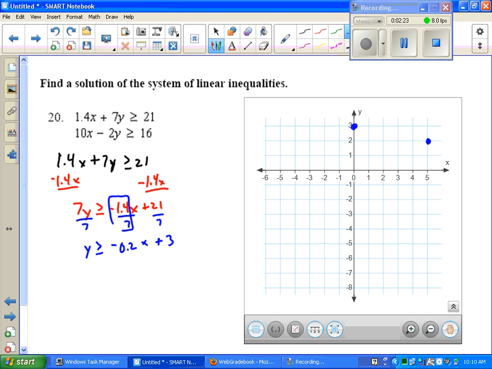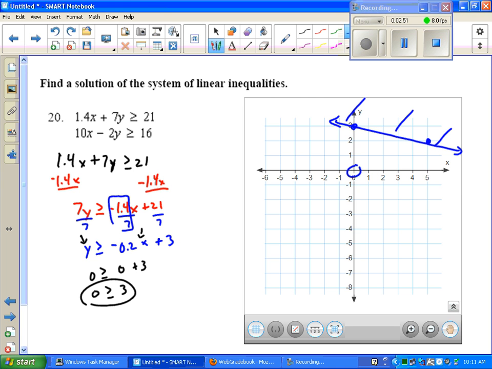It says greater than or equal to, so it's going to be a solid line. None of that's changing. It's going to be a solid line since it says or equal to. Then you're going to shade one side or the other. Plug in 0, 0 into that equation. 0 is greater than or equal to anything times 0 is 0 plus 3. 0 is greater than or equal to 3. You have to evaluate that for its truth value. That's not true, since 0, 0 is on this side. Everything over there is false. So you want everything in that direction.